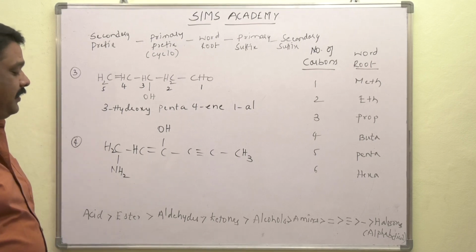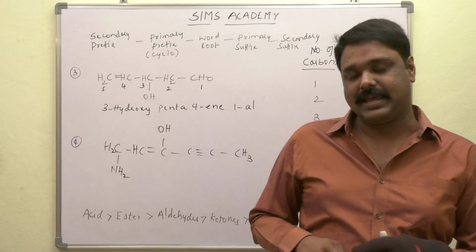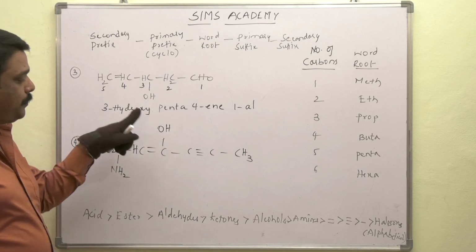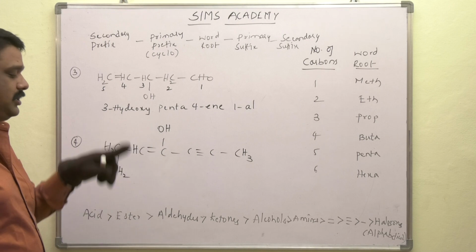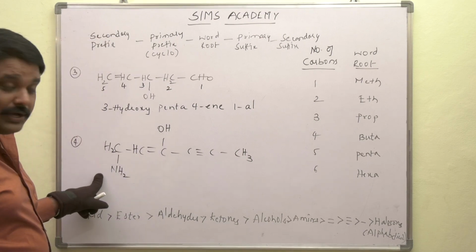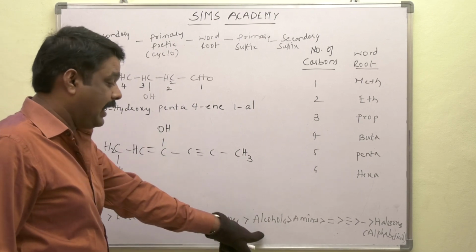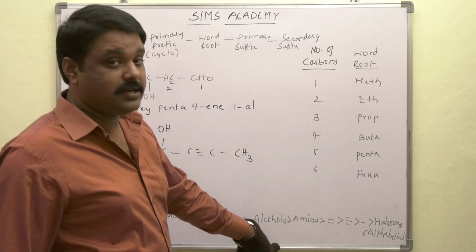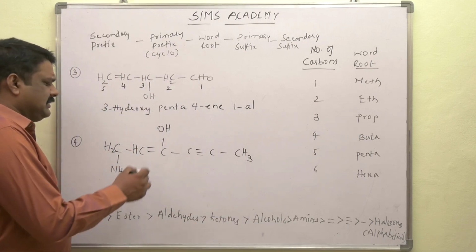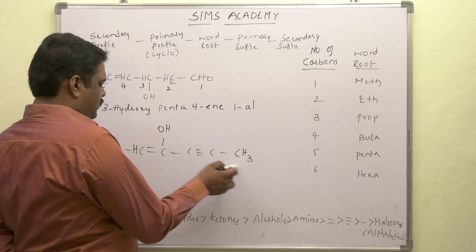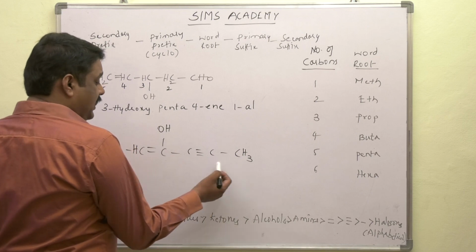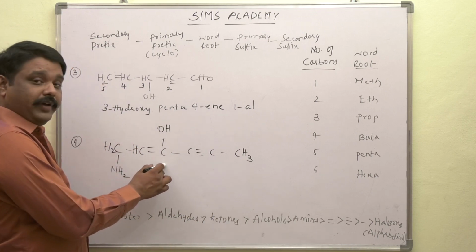Now from which end are we supposed to give the numbering? Now you think carefully. This is very, very important here. We have NH2 functional group, OH functional group, double bond, triple bond. Amines, least priority. OH, alcohol, compared to amines, alcohols need to be given the high priority. Hence, 1, 2, 3, 4, 5, 6, we get number 3 for the alcoholic group. If I come from this end, 1, 2, 3, 4, I get number 4 for the alcoholic group.